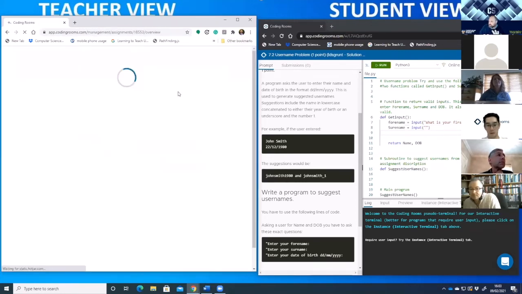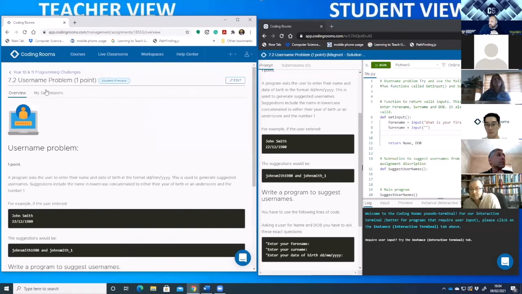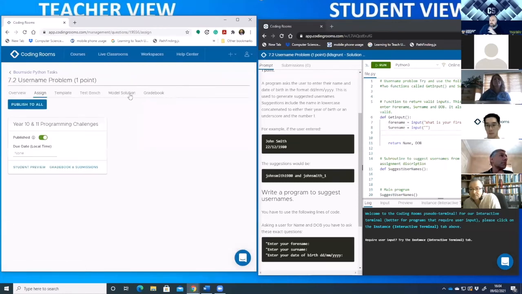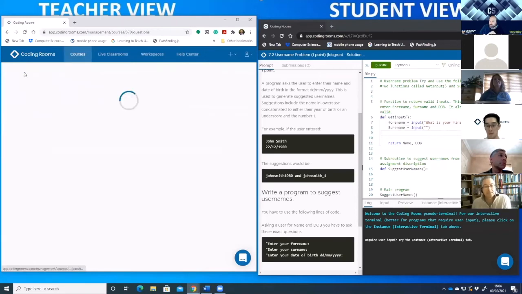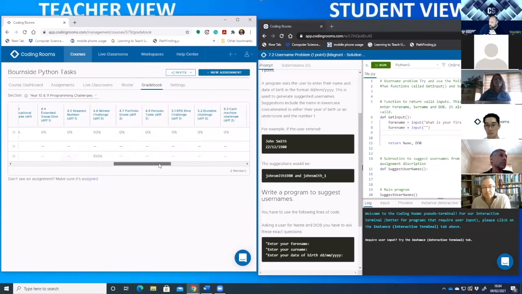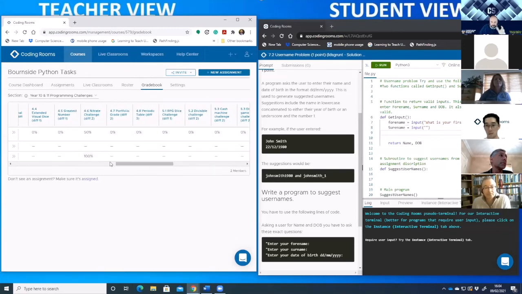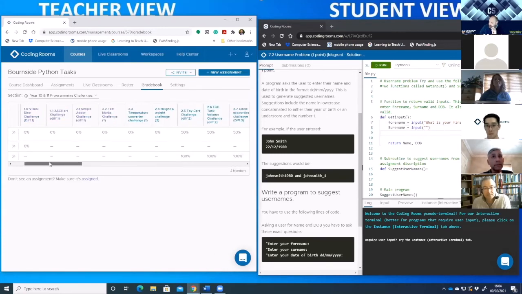As soon as I've given them the help, I can just exit that and leave that student. And then I can maybe go back to my other students and check on how they are doing in the overview of all the challenges. So I could then pop into another task and help a few other students in that task. So that there is the assignments feature.